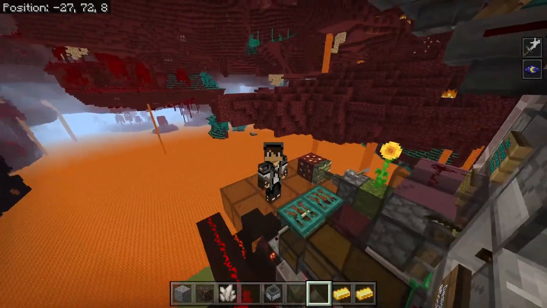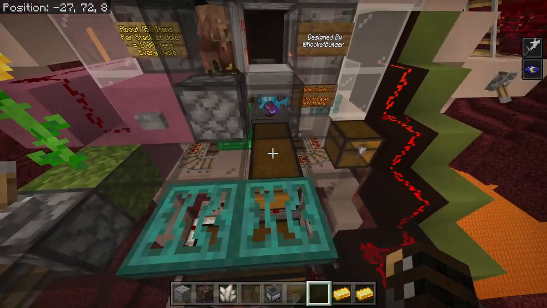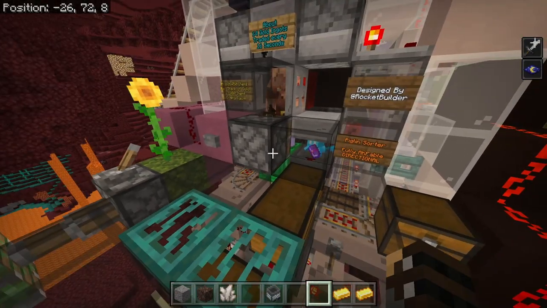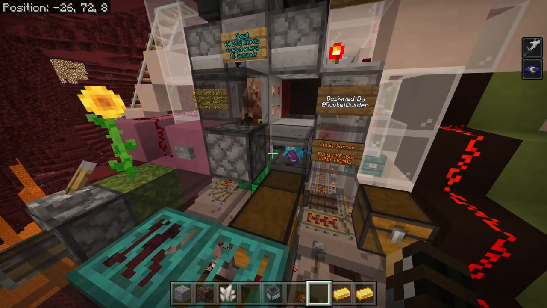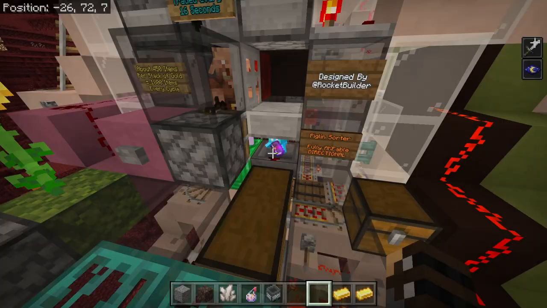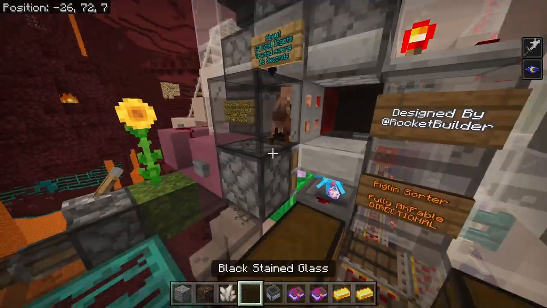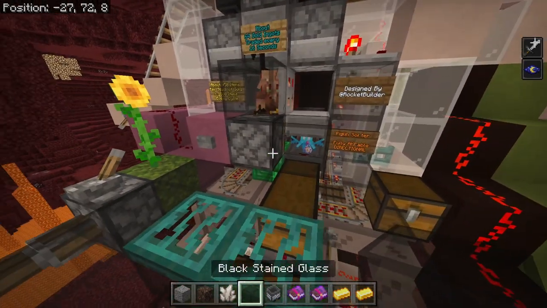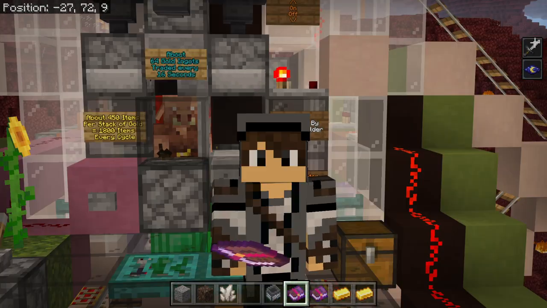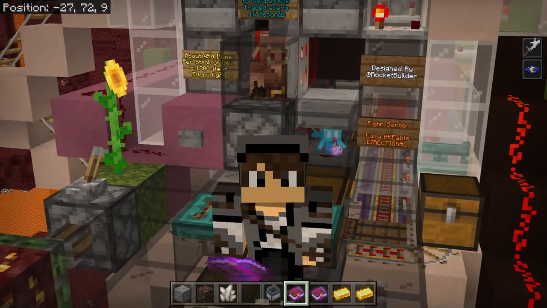So you're going to have to pick and choose which one you want. But if at some point you're like, I have plenty of these enchanted books, I want to now actually sort out my Fire Resistant Potions, then all you would really have to do is simply come in here, grab a Fire Resistant Potion, and switch out what the Allay is sorting for. And then from now on, instead of picking up all the enchanted books, it's going to start picking up all the potions.